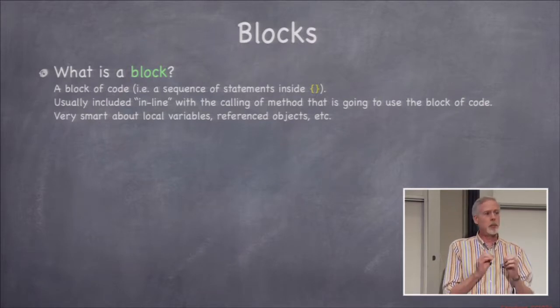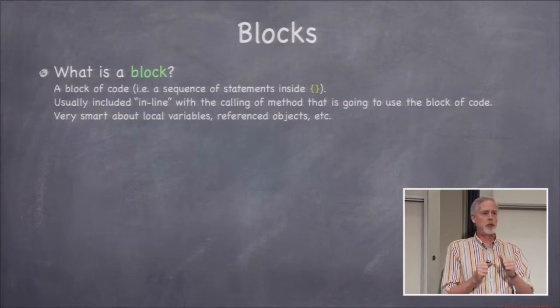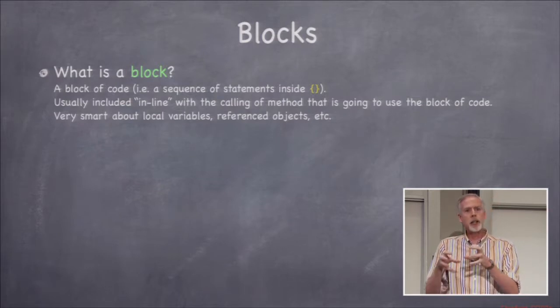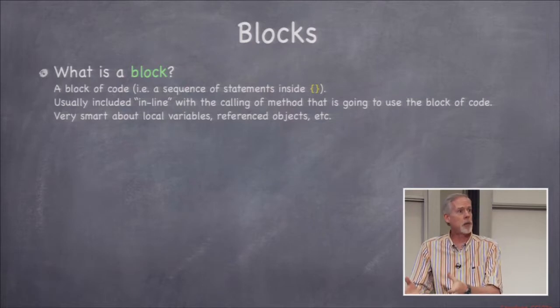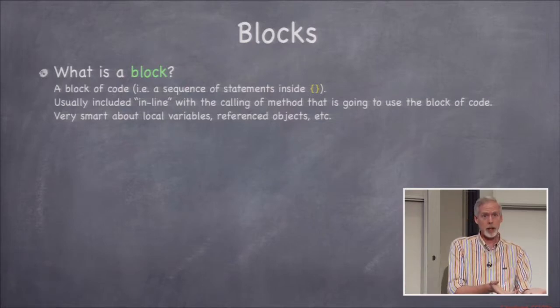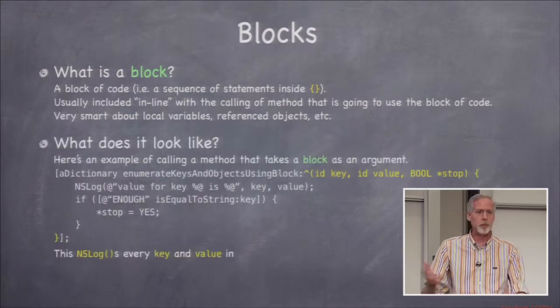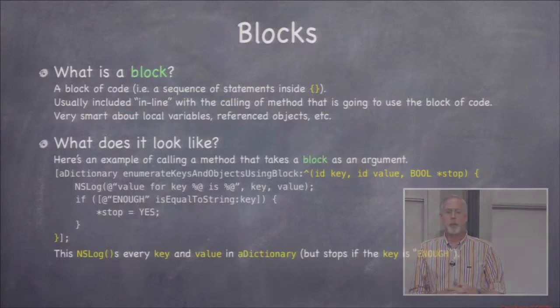What is a block? A block is a block of code. Okay? Why do we define this term block? Just to mean block of code. We already know that. It's because it's a block of code that can be embedded inside other code, passed as an argument, stored in an array. Okay? So it's a block of code that we manipulate and move around our API.